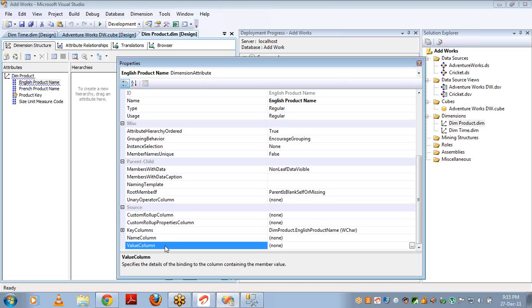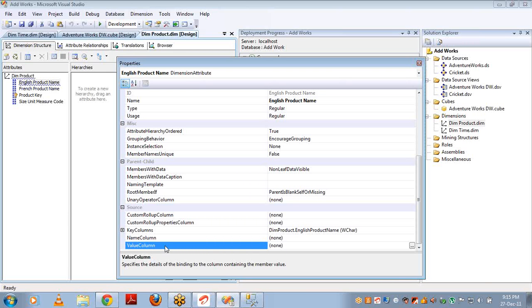When you select the country name, it won't send the country name to the backend to fetch the states. It will have a value column behind it. For country India, the value may be 27. For country Pakistan, 26. When you select Pakistan, it will send 26 to the backend, so it will run a query like select star from states where country ID is equal to 26. So it will fetch the data.